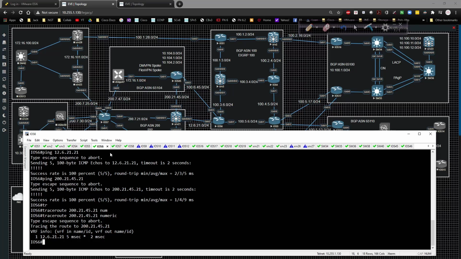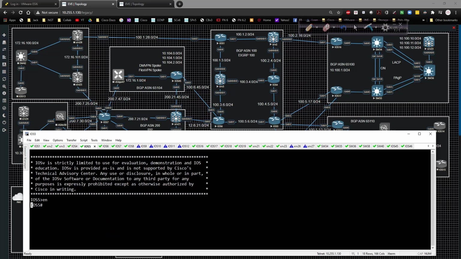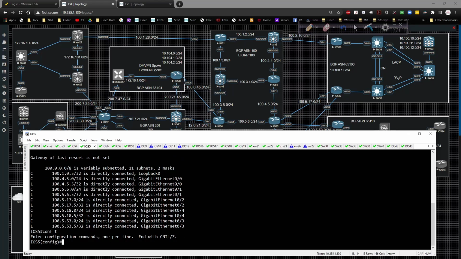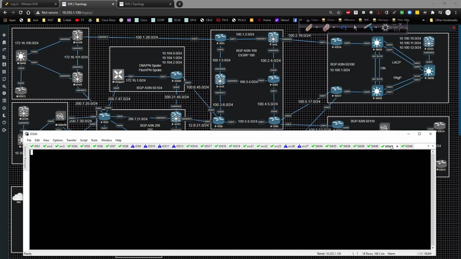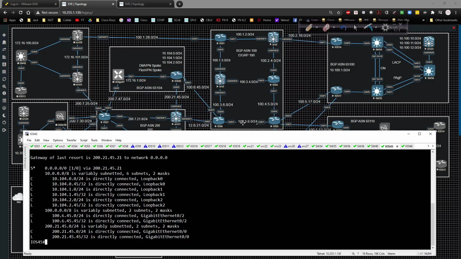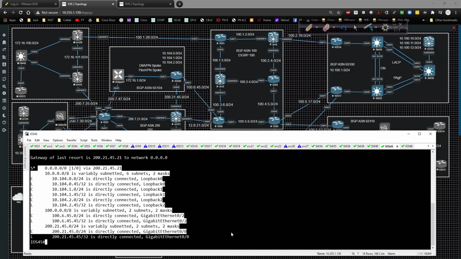If I go a step back to IOS 5 and do a show IP route, I don't have any routes pointing towards that destination. But if I go in here, I'm going to have to do a couple of minor things. Remember, routing is bi-directional. In order for me to go back to wherever the traffic came from, I must have a route to it. So if I look at XR21, for example, or router 45, let's look at router 5 real quick. Do a show IP route, and you're going to notice that in here I don't have a route to 100.5.6. So 100.5.6 does not show up in the routing table, right?